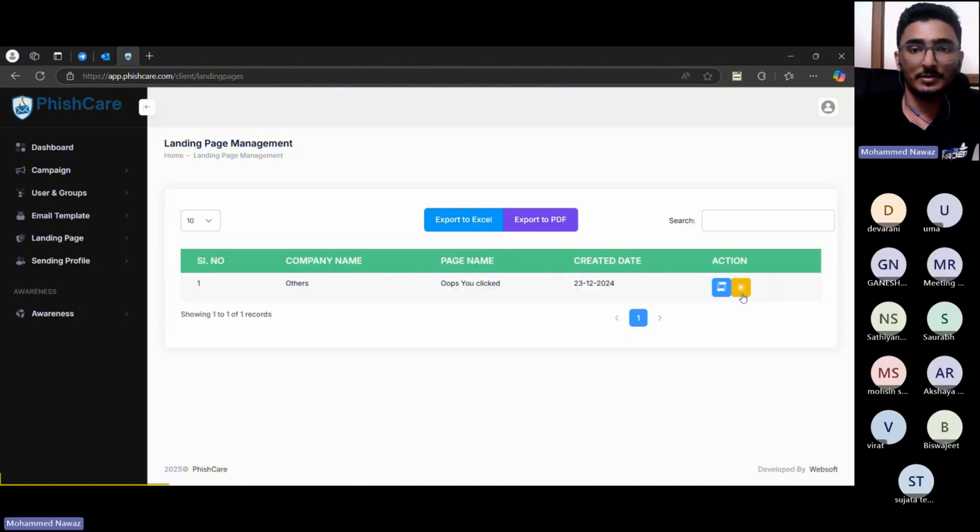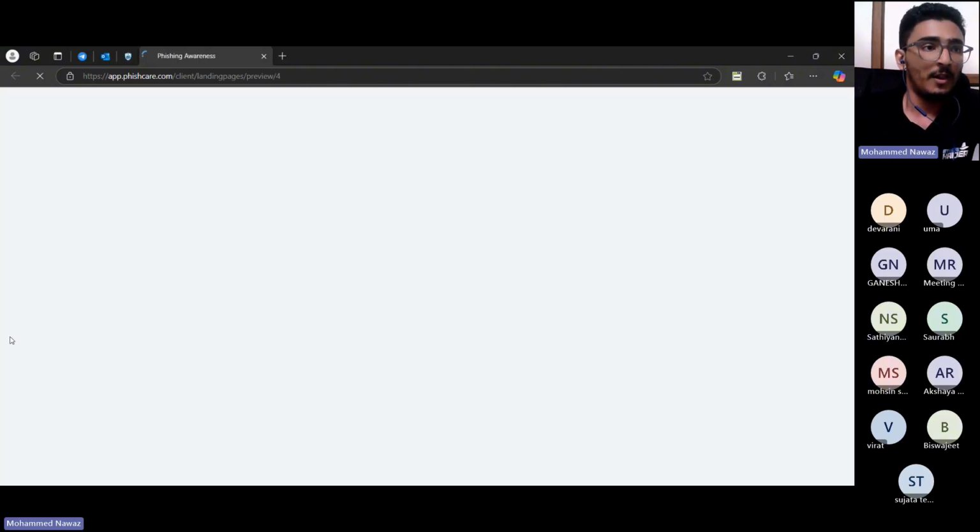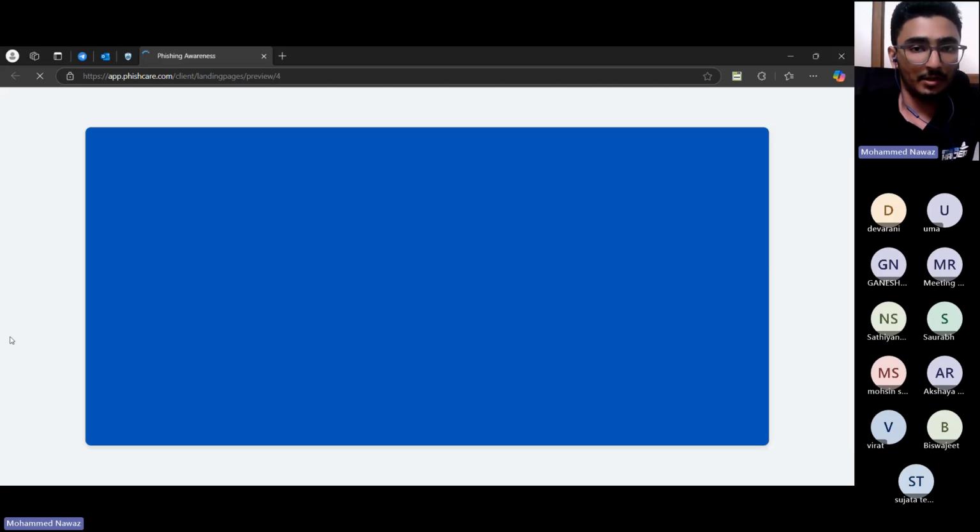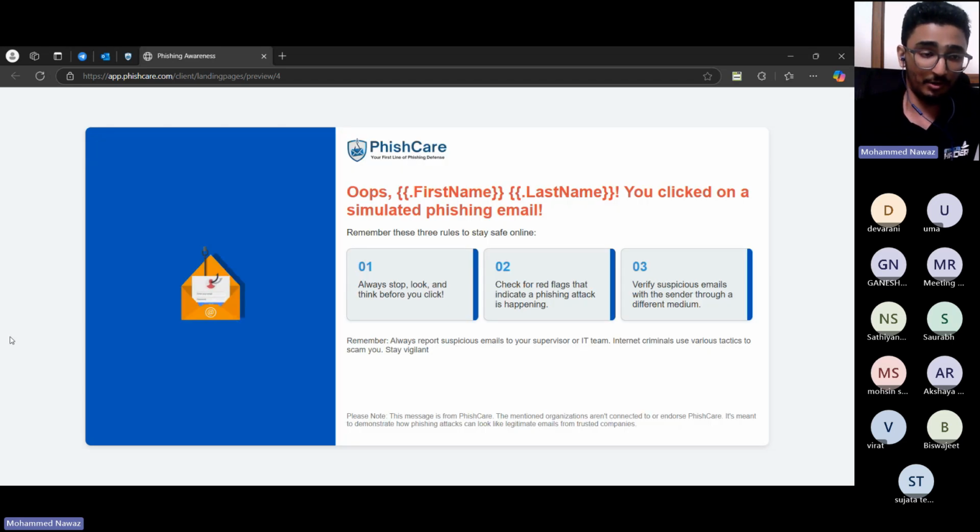This is one example of a landing page, where when the user clicks the link, we want to provide awareness about what the link was. Whenever this kind of email is received, here are three rules on how to stay safe online.